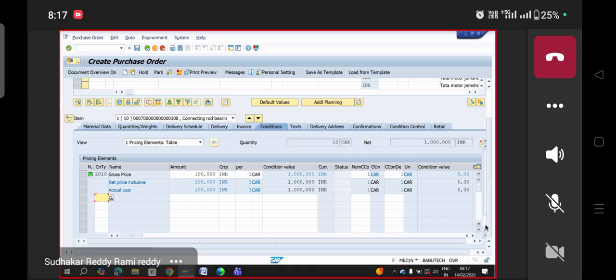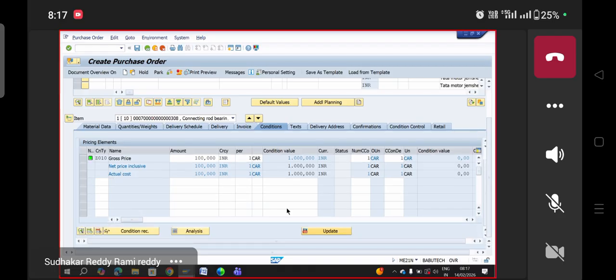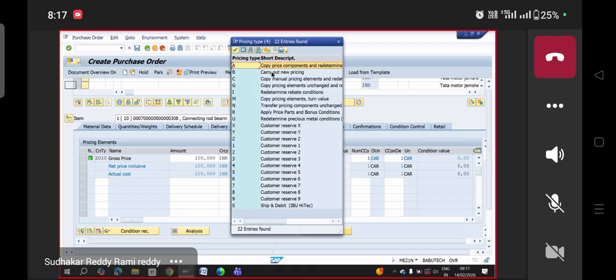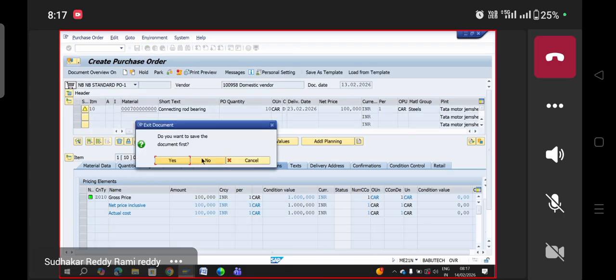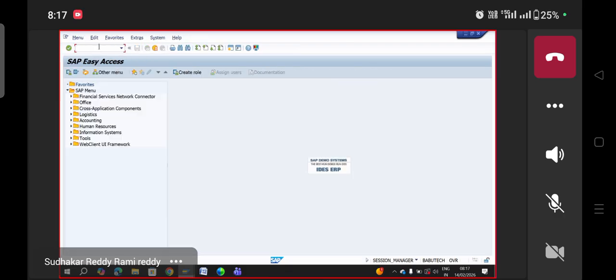Now we maintain the changes. You can see new pricing. So before entering the item only, you have to enter payment term.